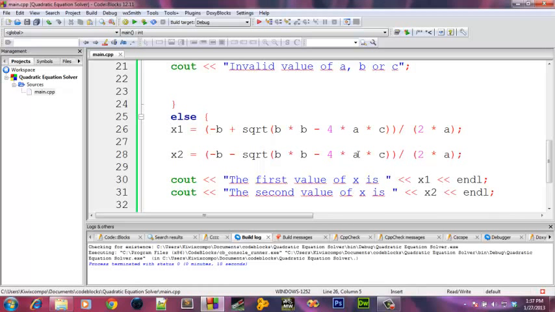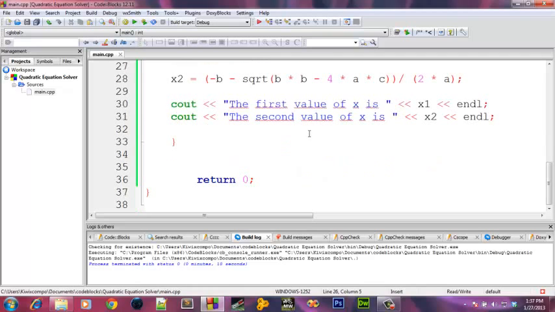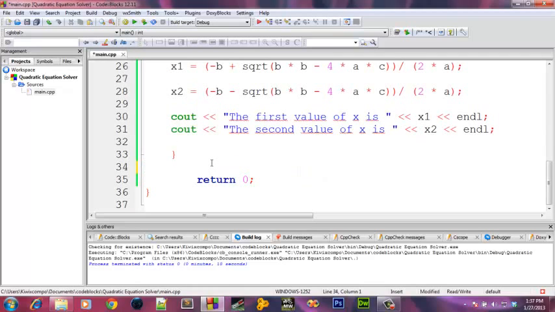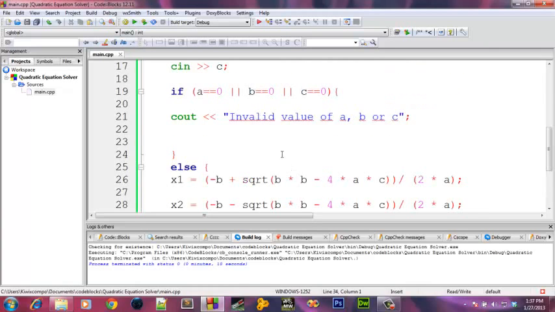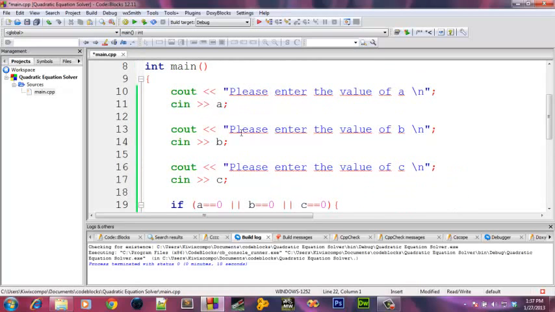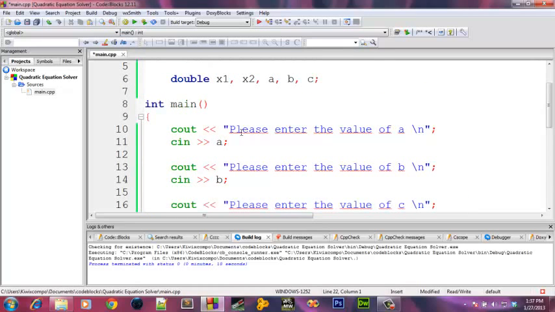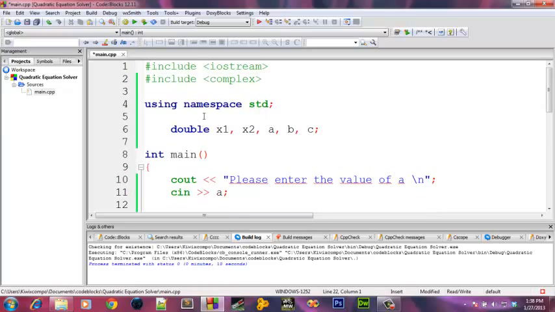So this is all for now, and at least we have a running C++ program that will be able to compile, that will be able to calculate simple quadratic equations and show you the result, or show you a user-defined error message that pops out when the user inputs the values of a, b, or c as 0.